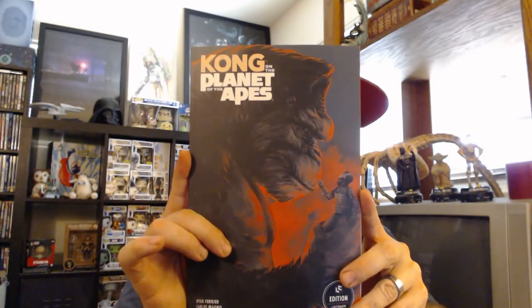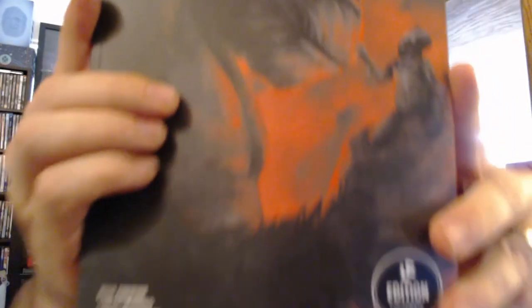Last thing in the main box is a book — it is 'Kong on the Planet of the Apes.' Here's a trade paperback from Boom Studios. This is cool because you have the whole story. We previously got a Preacher book, which was just the first trade paperback and you had to go get the rest. I believe this is the entire story because I think it was a mini-series for this comic. It says 'The End' on the last page, so this is the complete story.